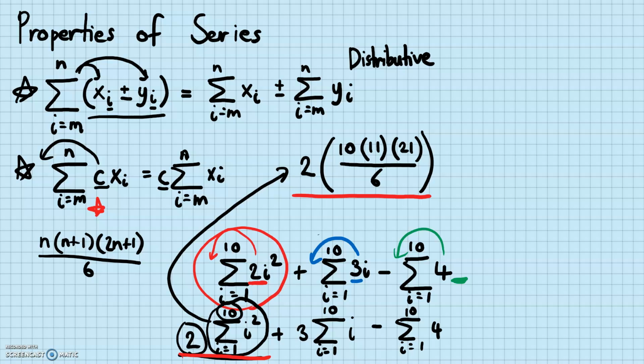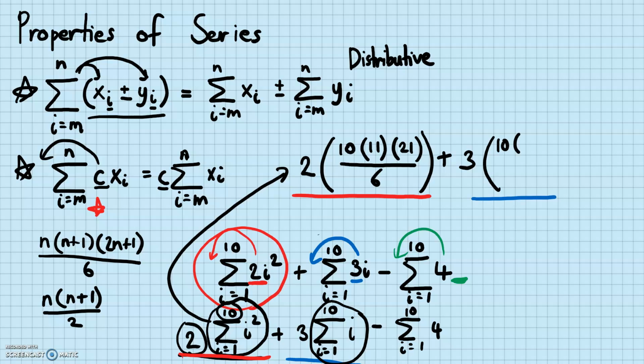Plus, second, we have a 3, right? This one. We have a 3, and then it's the summation from 1 to 10. And again, this is the consecutive integers. Oh, sorry, not the 3, just this part. It's the consecutive integers, right? It's going from 1 to 10. And n equals 10, so that's just 10 times 10 plus 1, which is 11, divided by 2.